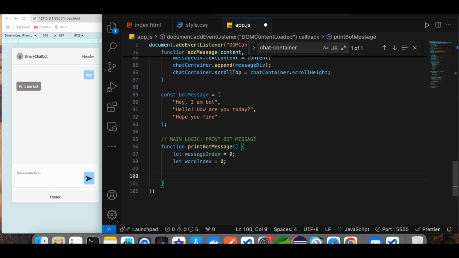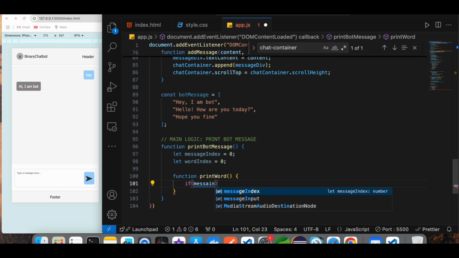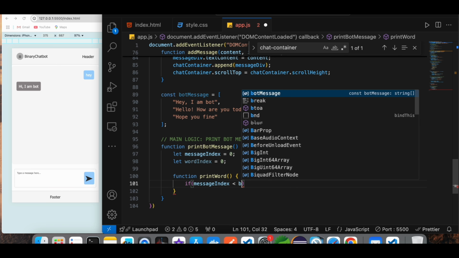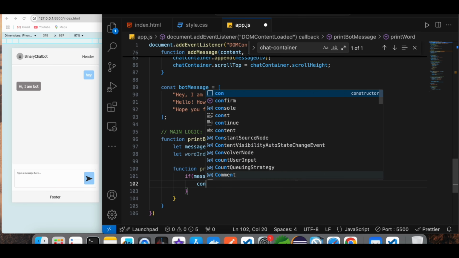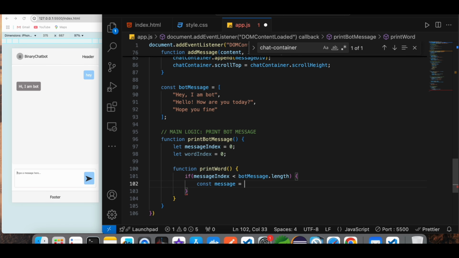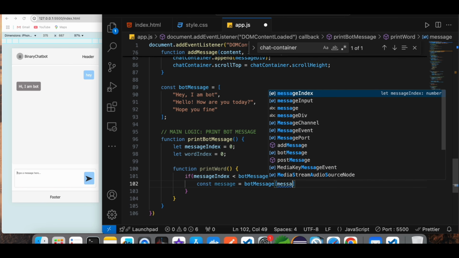So it tracks word by word and sentence by sentence. Inside printBotMessage I take another function, printWord, and check if the message index is smaller than the bot message length, then it will execute.